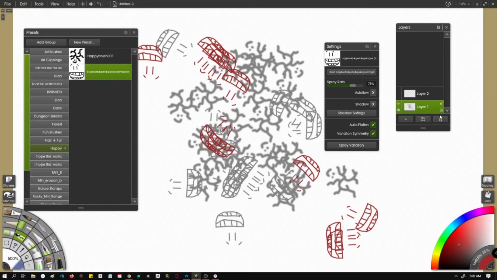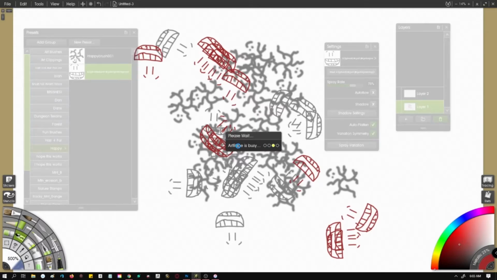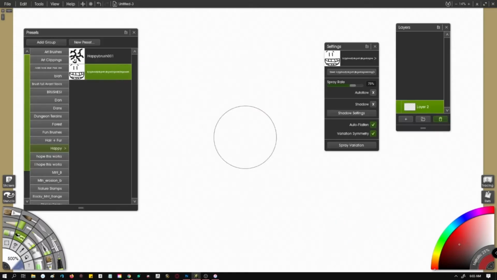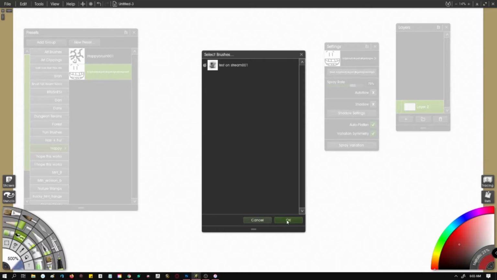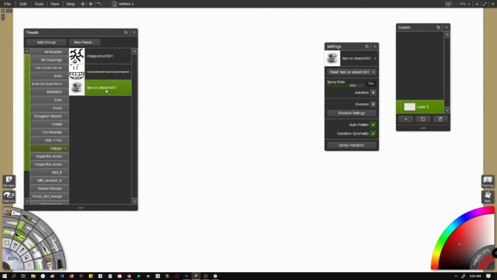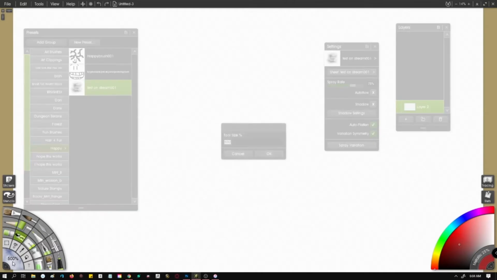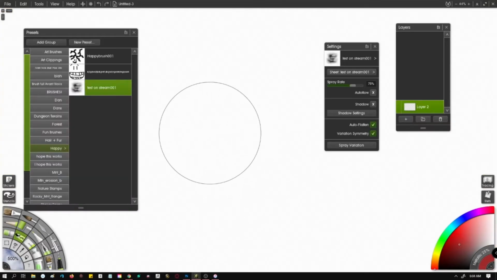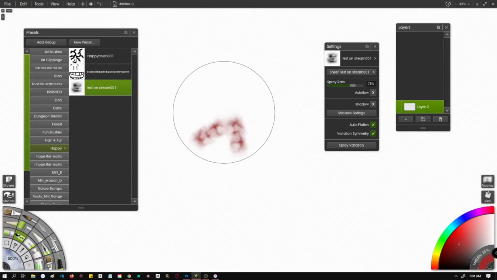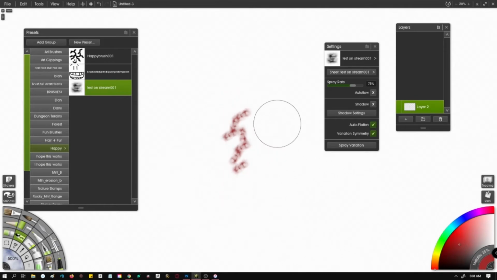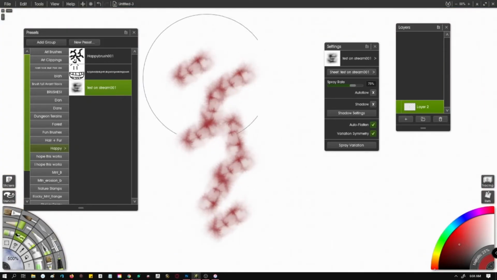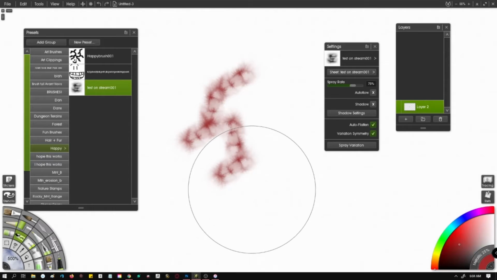Let's go ahead and we're just going to create. We're going to import our brush now. These are going to be a little bit distorted for some reason. I'm not exactly sure why. But there we have our new brushes. Now, if you notice, these are really small for this painting. Okay, so let's go back.